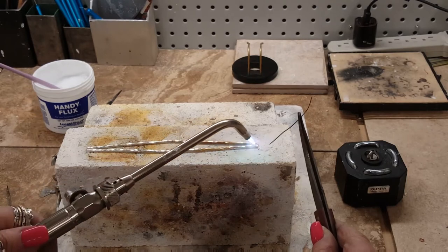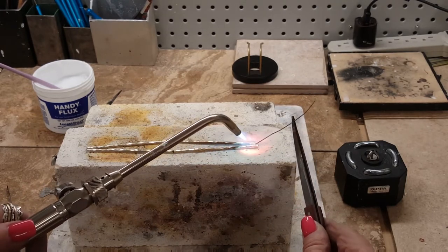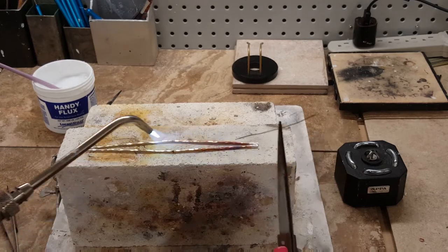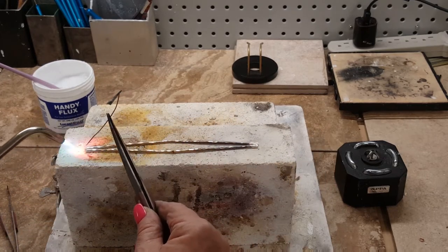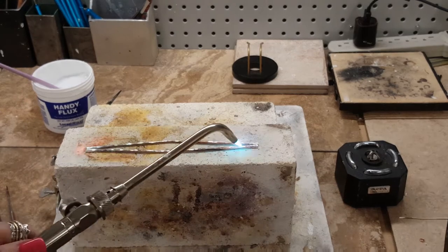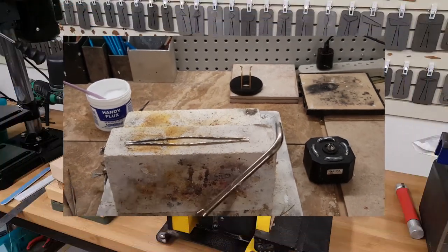Okay, just a little bit. You watched it gloss up there. Now I heat the other end up and just feed that right in there as well. Now I'm going to go put it in the pickle.